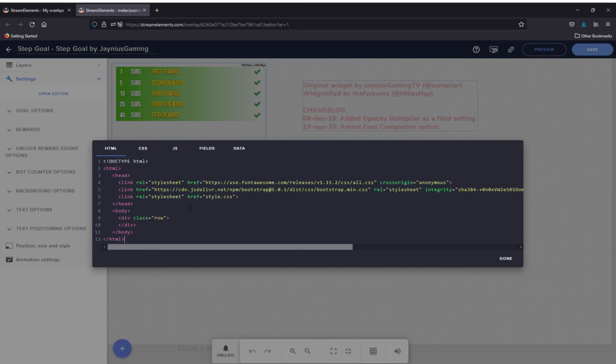Okay, so in the HTML, as you can see, I'm pulling in some fonts, some Bootstrap stuff. Bootstrap is the common library for what Twitter uses, how Twitter looks and everything like that. And my style sheet is from a CSS, so it's from this component. And then I created some type of row.